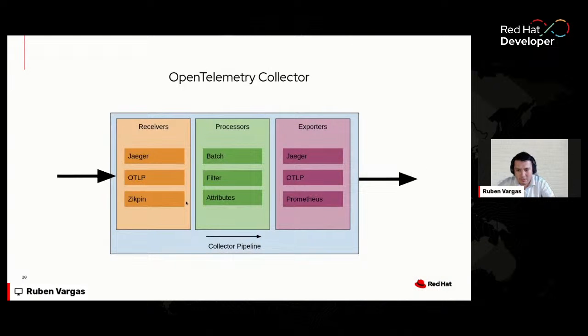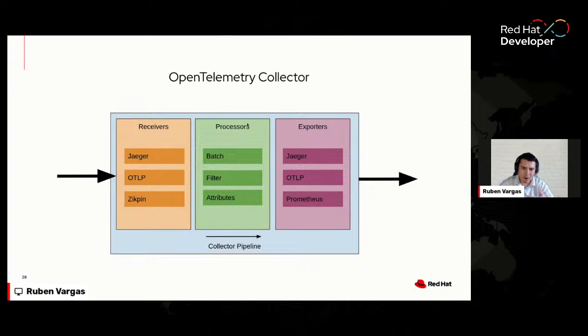How the OpenTelemetry collector works, essentially, is a pipeline. It's a data pipeline that consists of mainly 3 components. The receivers, which are the input. You need to specify how you are going to receive the data. For example, for logs, it could be that you are going to watch a file for changes, but usually, in the case of traces, this OpenTelemetry collector opens a port and expects the data in some format. For example, here we have Jaeger, OTLP, Zipkin, which are protocols for tracing that OpenTelemetry already supports.